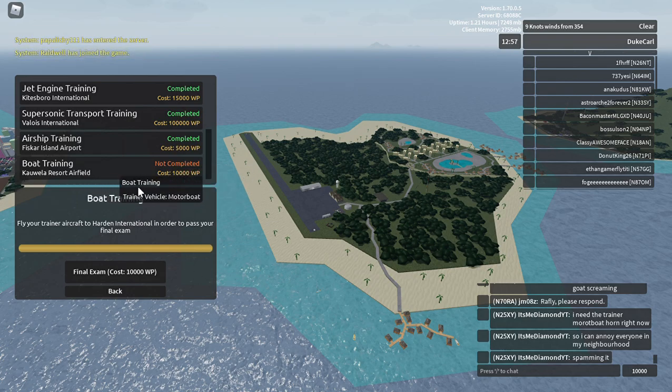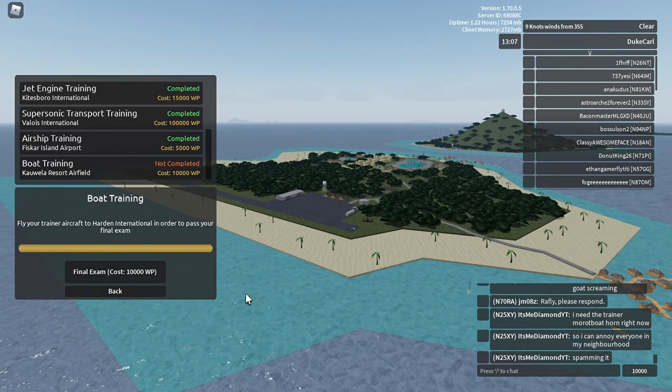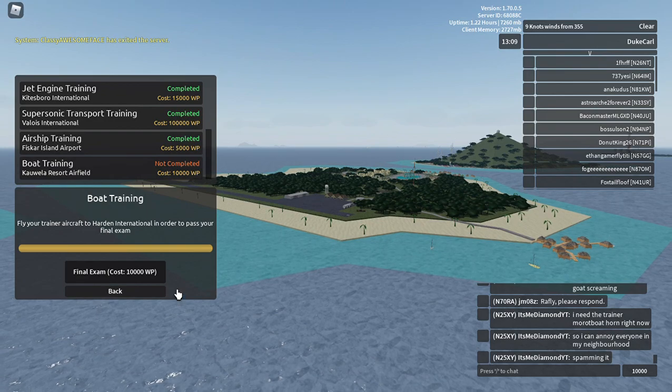So our trainer vehicle is a motorboat and it costs only 10,000 Wingz points. Fly your trainer aircraft. Oh no! Sail your trainer boat to Harden International in order to pass your final exam. You should change the wording, not fly your trainer aircraft. You should transport your training boat or trainer naval craft to Harden. Alright, so let's do the final exam. It's just a cheap cost of 10,000 Wingz points. Alright, let's begin, shall we?